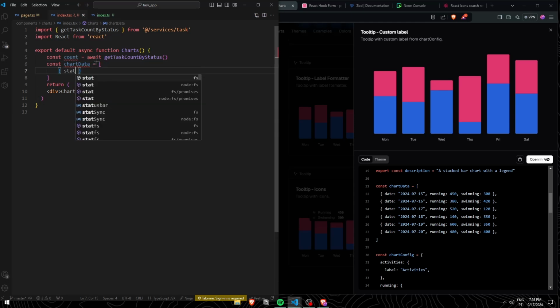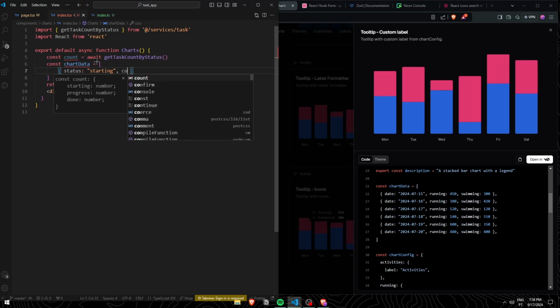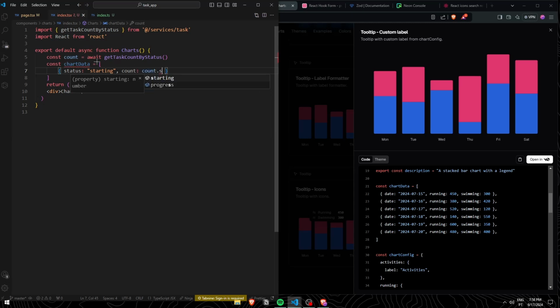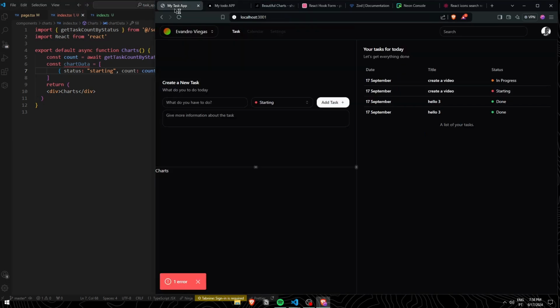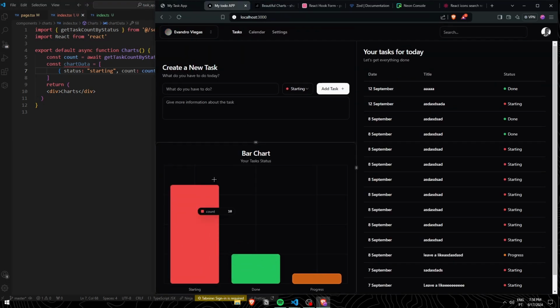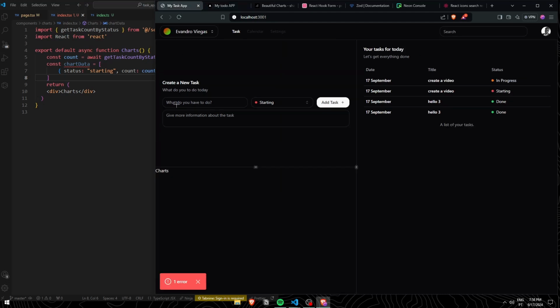Well, we're going to have the status, which is going to be starting, and then we have to pass the count, and then it's going to be count.starting, and we are going to fill it with the color EF4444, so 4 times 4. This is going to give us this red color right here.